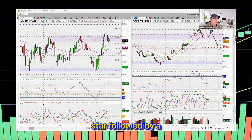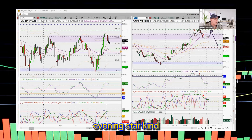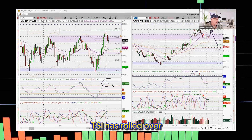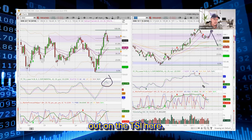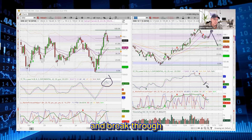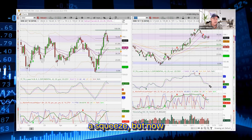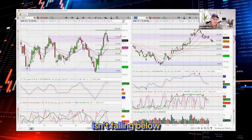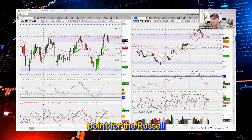Interesting how we had a shooting star followed by a big candle, making this kind of an evening star formation on the weekly charts. The TSI has rolled over, and we had what I call a bearish fakeout on the TSI. It looked like we were going to curve up and break through like the rest of the indexes did, but notice we had a squeeze and now it's turning back down. But price action isn't falling below that key low right there — that's a key point for the Russell to keep in mind.